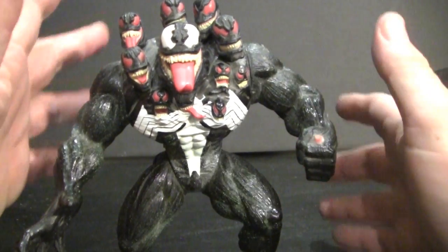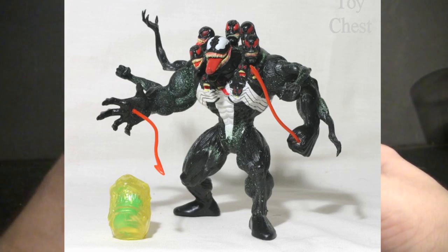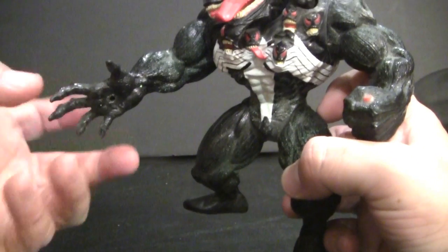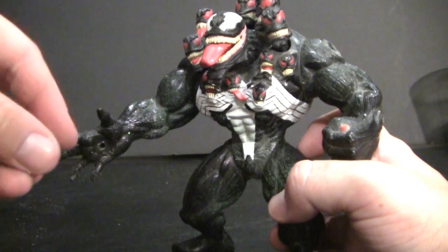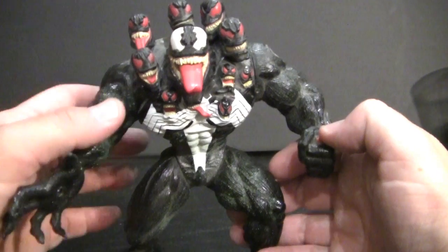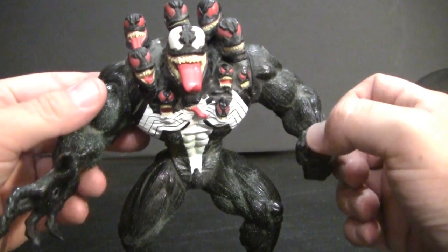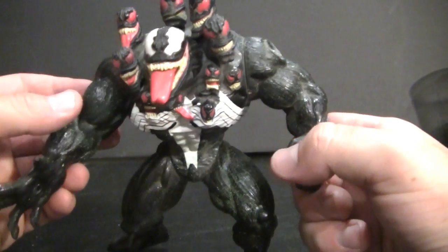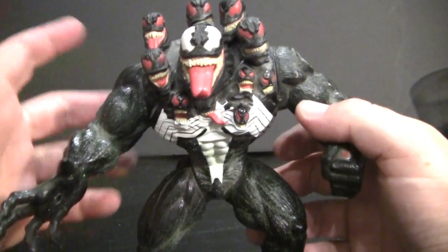They're somewhere in my box of toys, but I just could not find them. I'll try to put a picture up to show you what it looked like complete. The other thing he's missing are these little red tendrils — one that came out of his fist right here and another one that came out of the front of his arm. Those weren't bendable or had wire in them; they just kind of flopped about. They were a little bit of an annoyance since you couldn't really do anything with them. Eventually the glue where it connected to the hand made it brittle and they broke off.